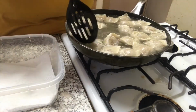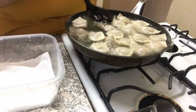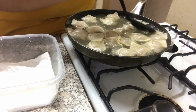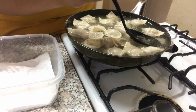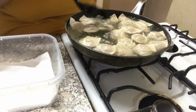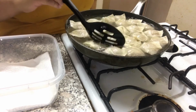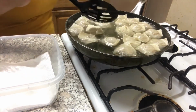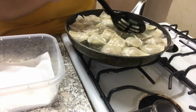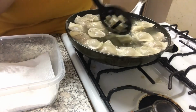Okay, try to get an even color around. Try to turn them, hold them down a little bit so they fry. Looking for that nice golden color. It's the same way when you order them in the Chinese restaurant. Now your fire can't be really high. It has to be like a medium to low. Not really low, but more leaning towards medium. The reason why you can't have it too high is because you need your meat on the inside to cook.